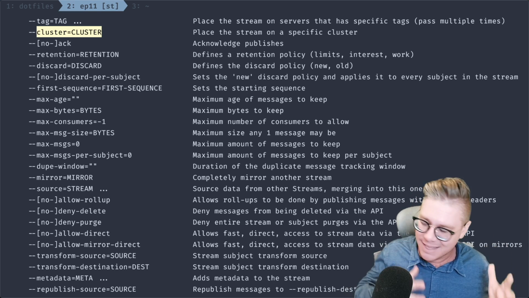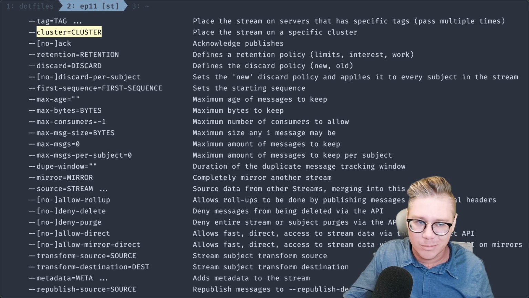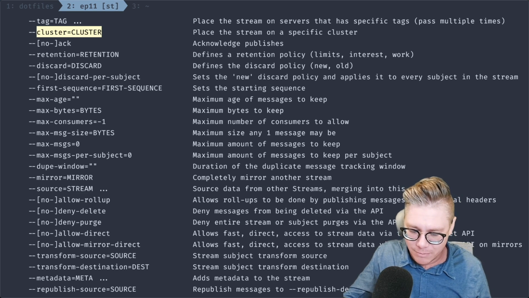We actually take the stream, we replicate it, we move it in flight while consumers are consuming from it or things are publishing to it. It's really impressive. So many of these options for streams can be changed at runtime.